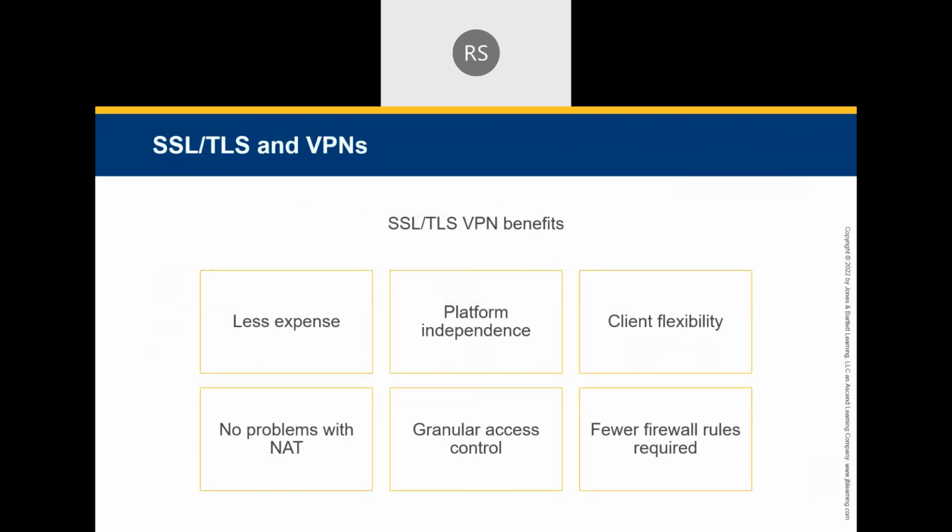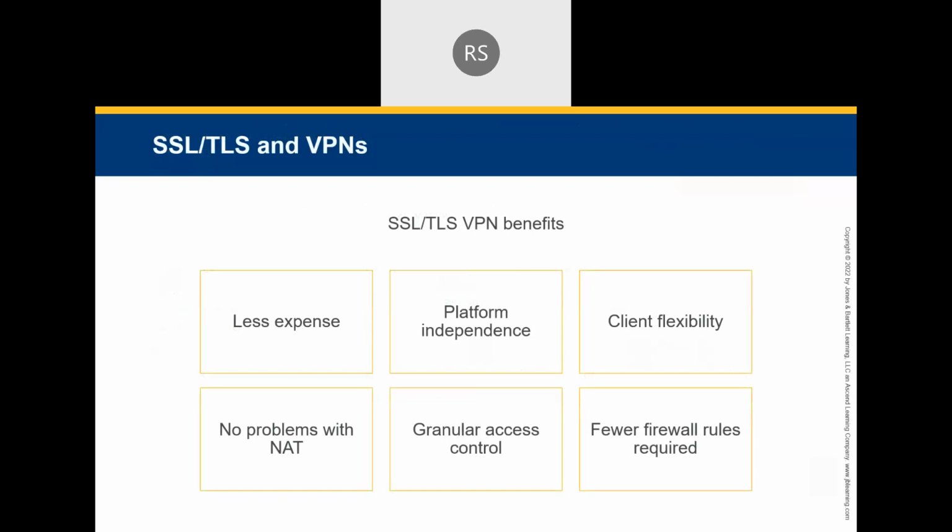So we're going to look now at how SSL and TLS are leveraged in VPN deployment and how they offer distinct advantages over traditional methods. One is cost effectiveness. So SSL/TLS VPNs often have lower expenses compared to other solutions. Then platform independence: they offer flexibility across various operating systems and devices.